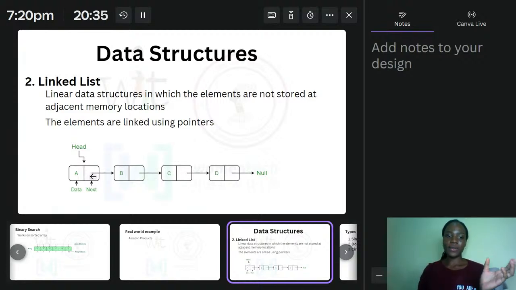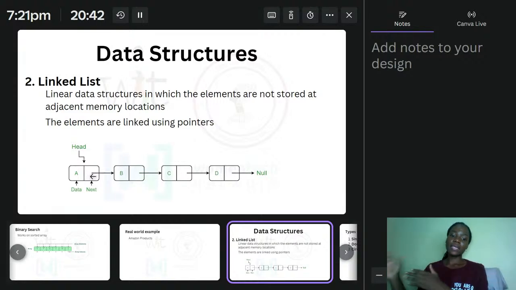If the first song is Pink, and the next song is maybe Green, the first node of your linked list holds the name of the song, which is Pink, and the address of where to find Green, which is the next one.